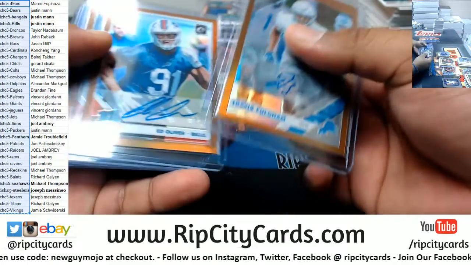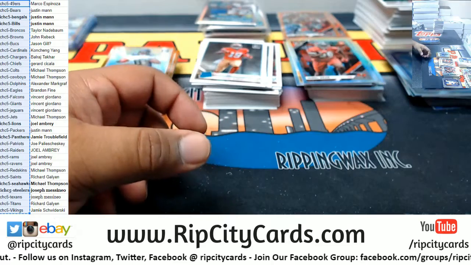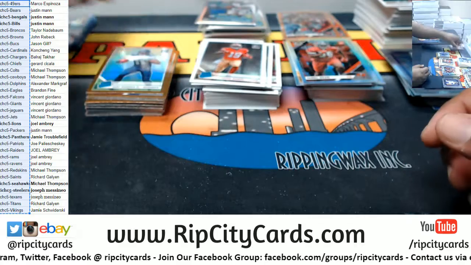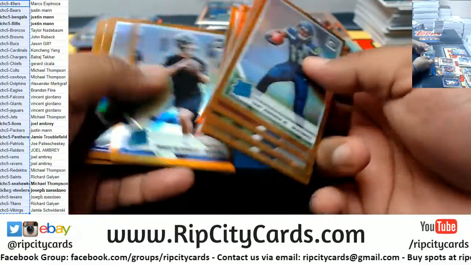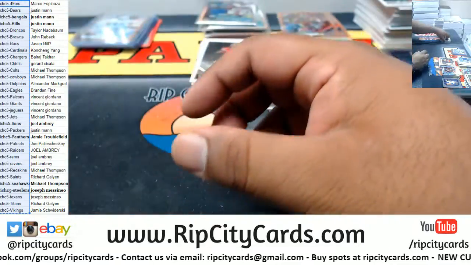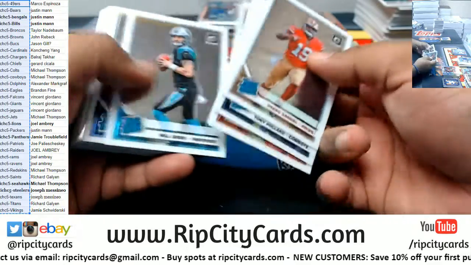1, 2, 3, 4, 5, 6, 7, 8, 9. Either I can't count or we got shorted an autograph somewhere. 1, 2, 3, 4, 5, 6 plus the 3 250s. That would be 9. No, we're definitely missing one. Maybe it stuck to a card or something. So I'm gonna check that out. Nothing there. Some of these cards do stick a little bit.